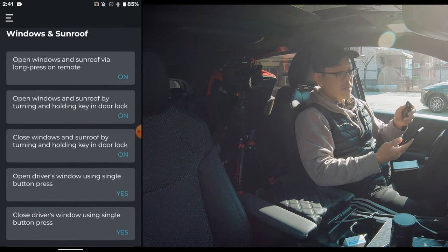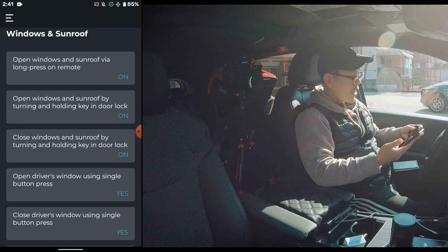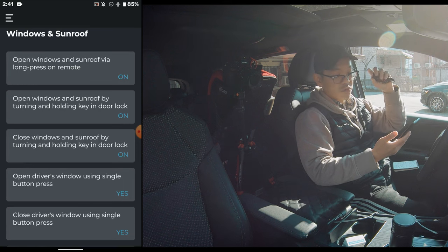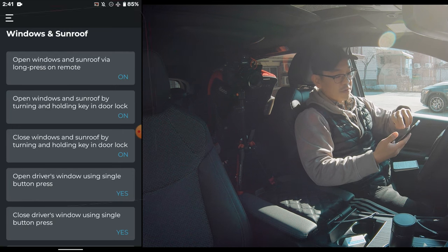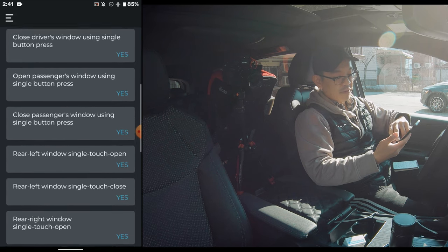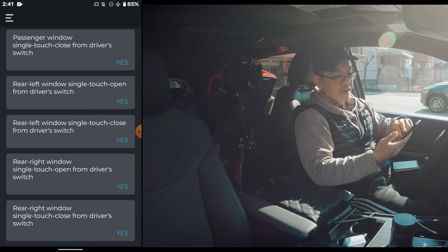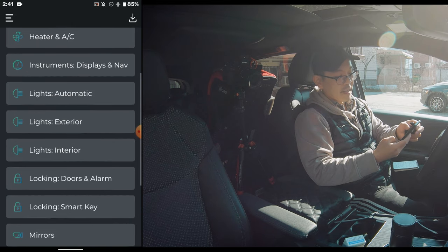Now it's opening your windows, rolling down your windows with the unlock, I guess, long pressing unlock, or if you have a valet key, you could go ahead, insert it in the door handle outside, and turn and hold, and all the windows should come down, and I think the sunroof should open. I haven't tested it myself yet, so in a few moments we're going to test it out, but the first three options, 1, 2, and 3, are all disabled. So I enabled those last night, but everything else after this is basically your one touch power, your one touch open for all windows. These are all enabled from factory, so I don't have to do any of those. Everything else I kept stock, again enabled from factory.